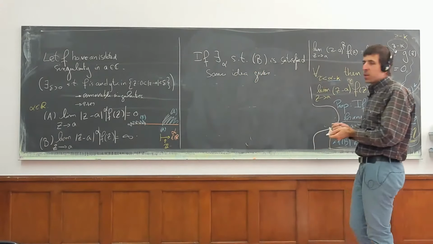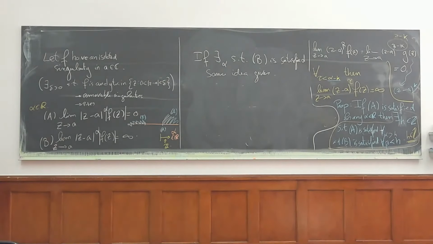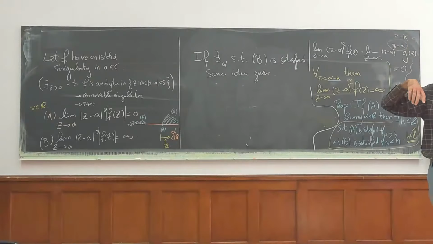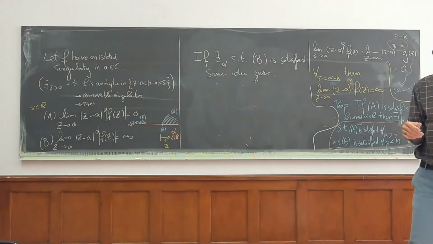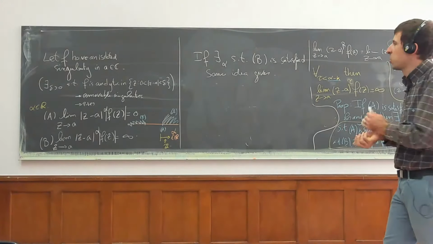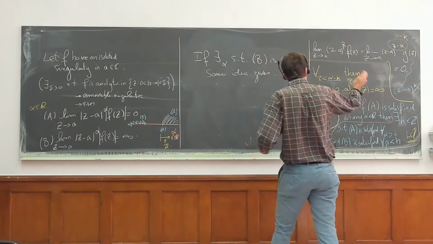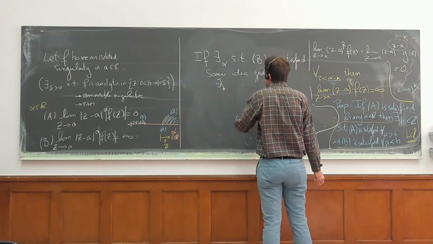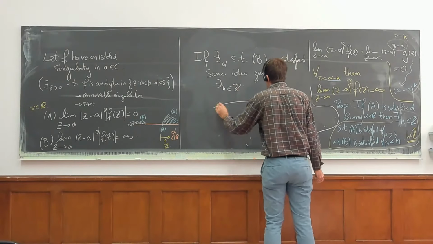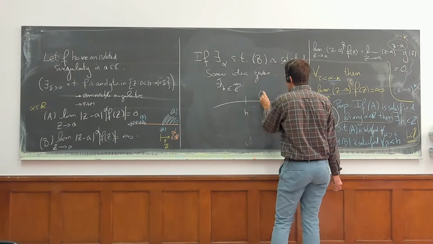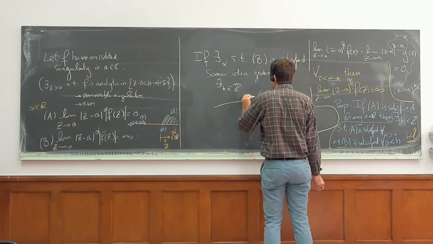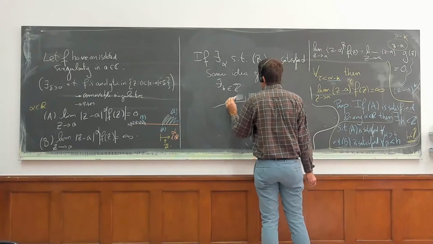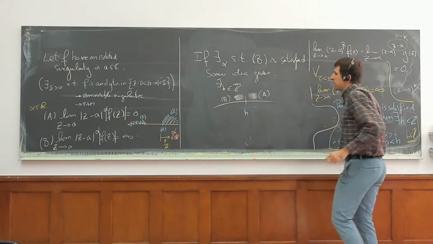Here you can take two approaches. You can look at it so that if b is satisfied, then you construct a function that has a pole of a certain order. Or you can just look at 1 over f(z) and construct a function that has a zero of any order. That's how we understood poles to start with. So the exact same idea gives the exact same phenomenon: there exists h in Z such that a gets satisfied on this side, and b gets satisfied here. Exactly this picture.